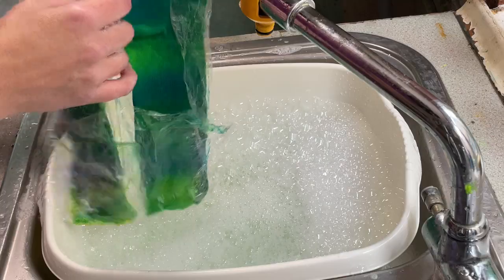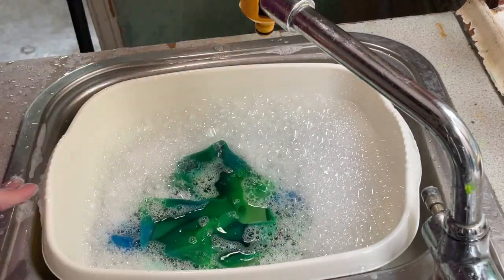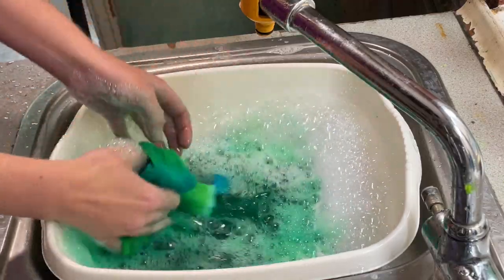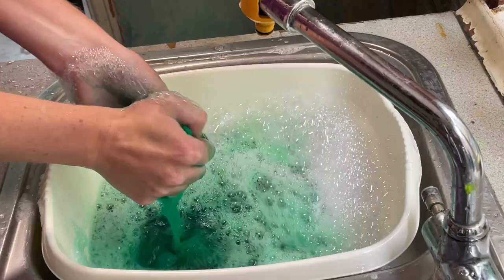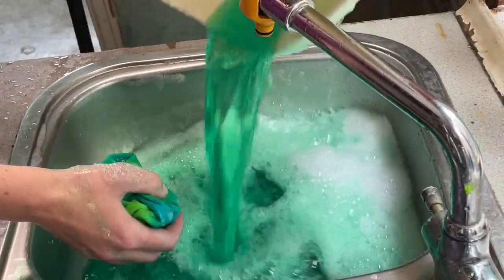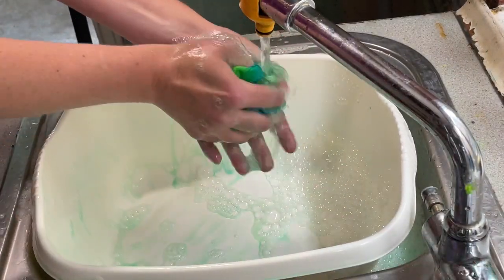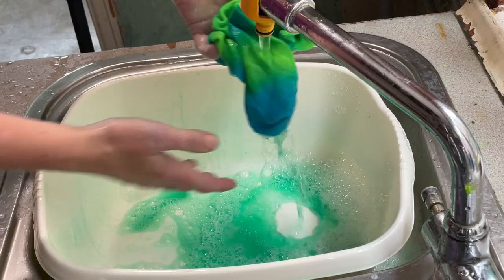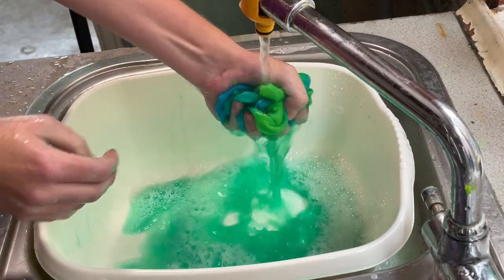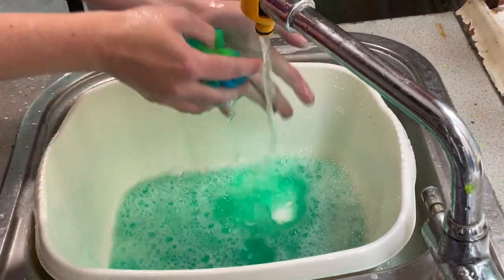It's been about a week now so they've had a good sit in the dye. Let's give these socks a wash. That is a lot of colour coming out but I'm not worried — that is what happens with tie-dyeing. Oh that is a gorgeous colour though. Maybe I should mix these colours together more often — that is a really nice neon-ish green. I think I should mix these colours together because that is a gorgeous colour.